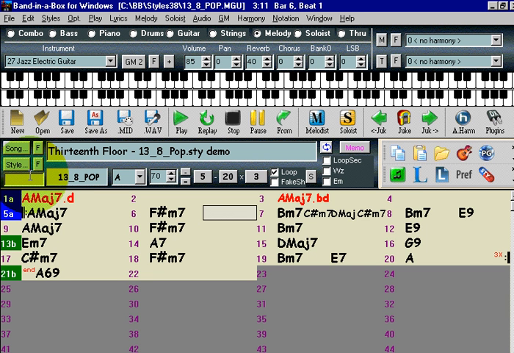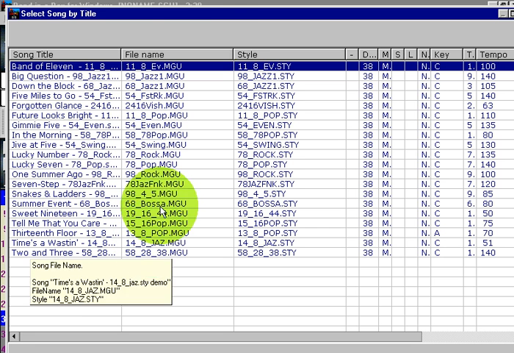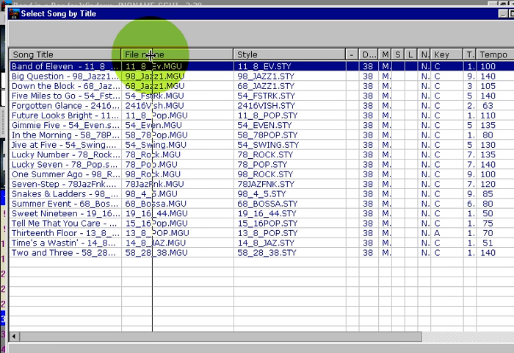The song list picker dialog has been improved. The song list picker is this button here, and when you press it, it's going to make this file first, and then you're going to see the new and improved song list picker dialog. And this dialog is currently displaying the files in the time signatures folder.